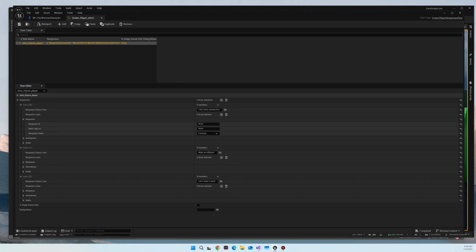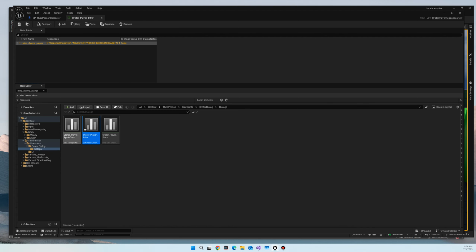And each of these responses is going to have a state machine package. This is when we make this, then we need to say, how do we want to progress the conversation? So on I like lamb sandwiches, it's actually going to be a queue to switch the topic and go into the questing topic. I've actually got that pre-made here, and we can walk through that a little bit later. But the idea is that it goes into a completely different conversation, and this is where we would then do the topic switch.